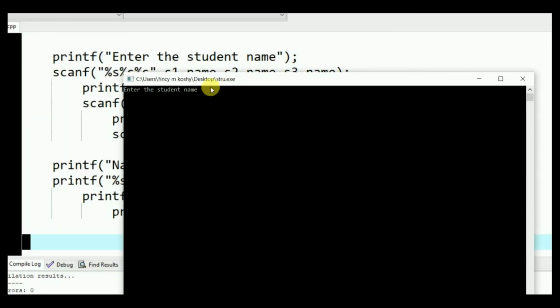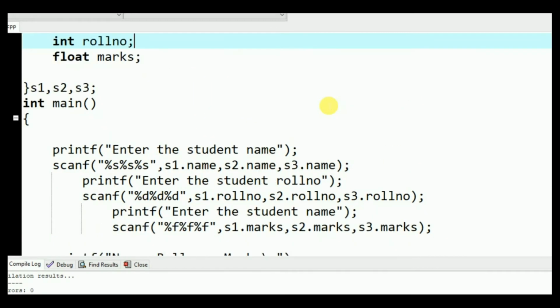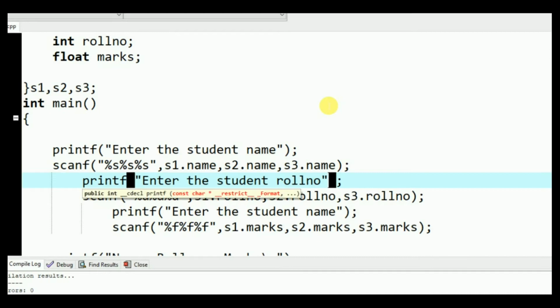Okay, now you can see, I hope. Student name, I'm entering Mary, Salsi, Licia. Roll number 1, 2 and 2. Oh no, roll number I was not able to enter. Student roll number S1 dot roll number, S2 dot roll number, S3 dot roll number.